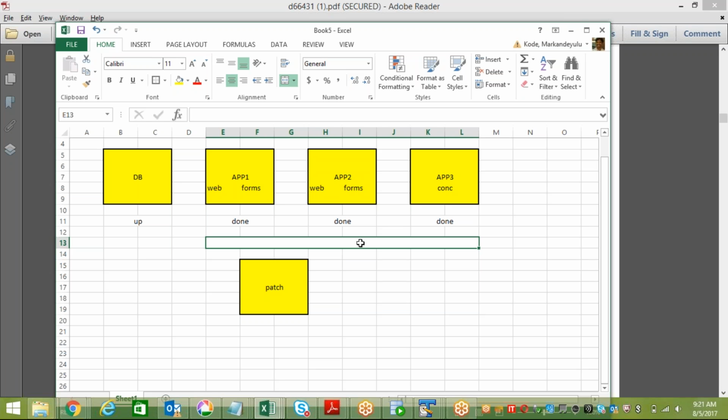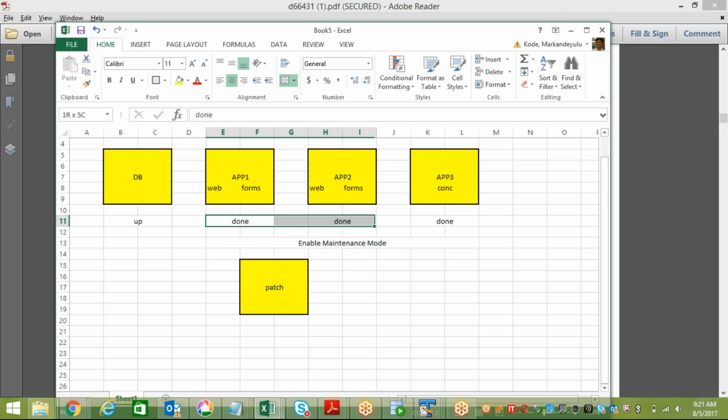If you execute AD Admin utility in 12.1, you would see five options plus exit. But in 12.2, as I showed you the other day, you got four options plus exit. So that is enable maintenance mode. These things need to be down, and you need to enable maintenance mode before applying the patch.